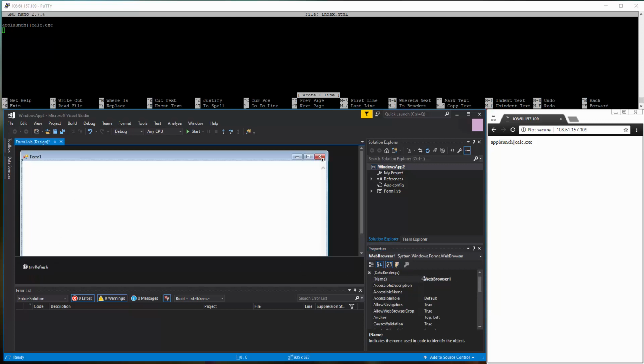The web browser object, we can change the name of this to WB command. And the reason why we're calling this command web browser is because this web browser is making every 5 second interval connections over here to refresh this page to see if the command has changed. If the command has changed, we're going to do whatever it's telling us to, whether that's launch calculator.exe or launch any other program or install something or whatever.